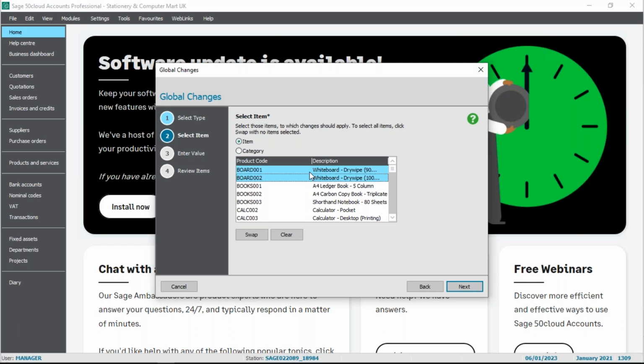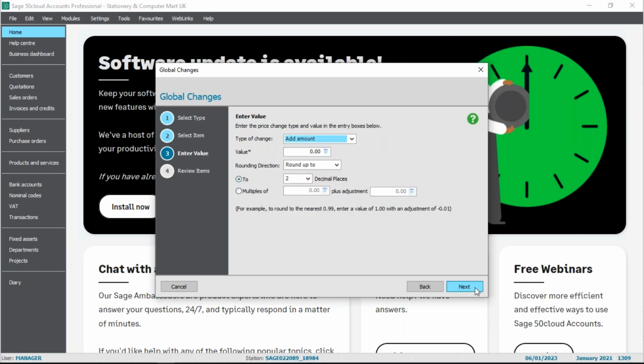So we've got these two here, and you can highlight multiple items. It depends on what selection style you've got selected. Mine allows me to click multiple items, but if yours is set onto the different selection style, you can just use your control key to help you click on multiple items at the same time. So I'm just going to change these two, and we're going to pop into next.